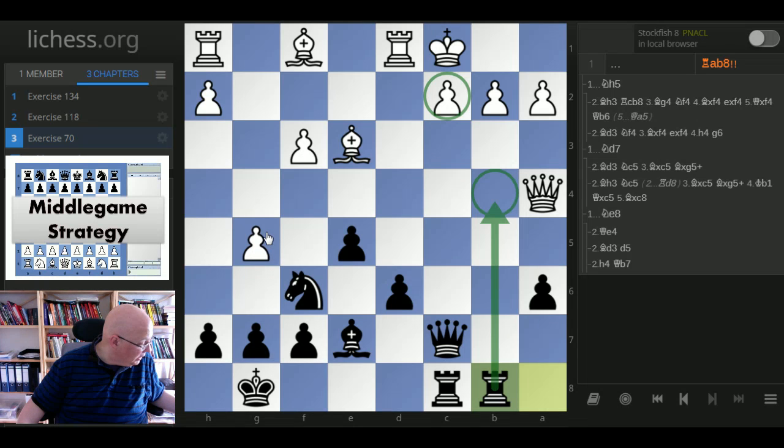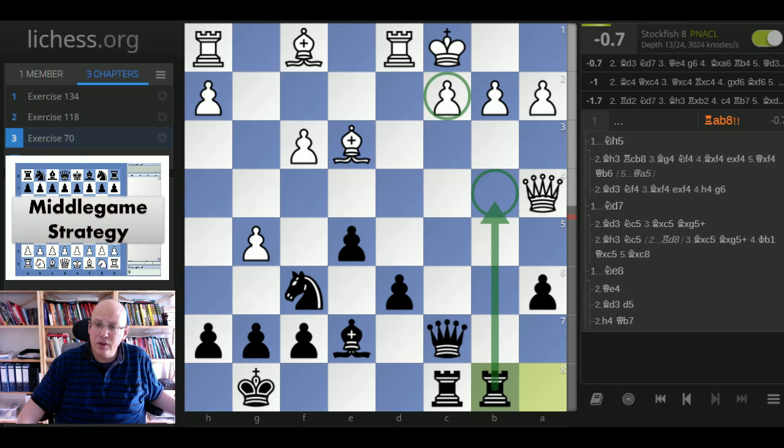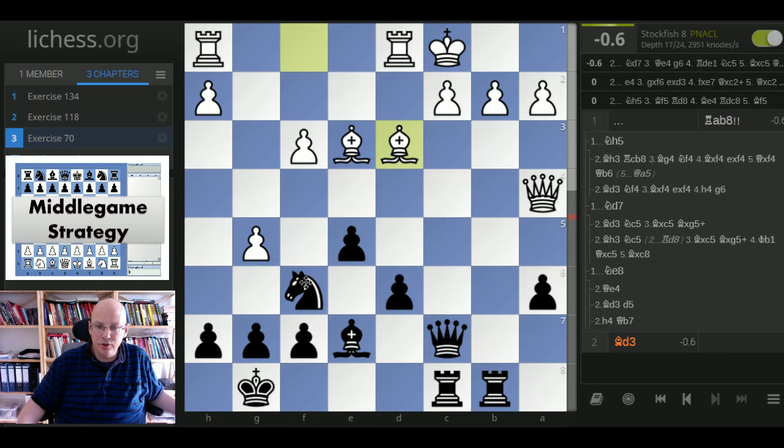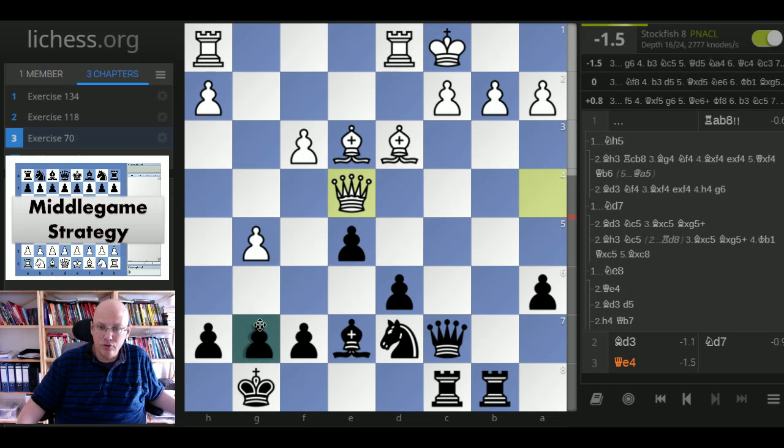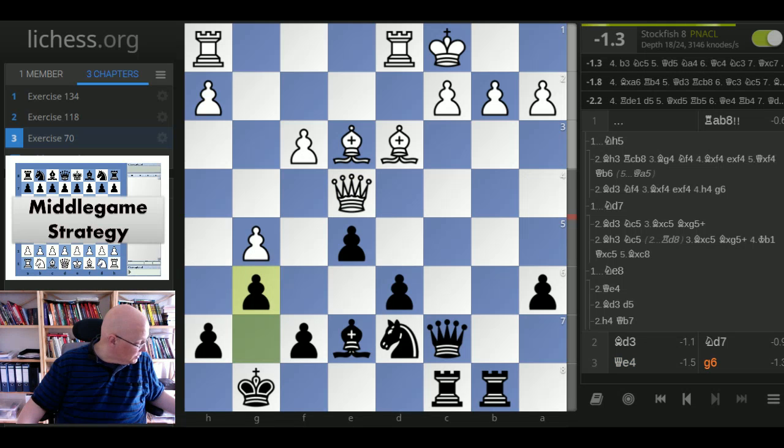Bishop d3. Bishop d3, I can also switch that on. Black is already better according to the engine. Bishop d3 was the game, after which knight d7, queen e4, g6, and black was clearly better.